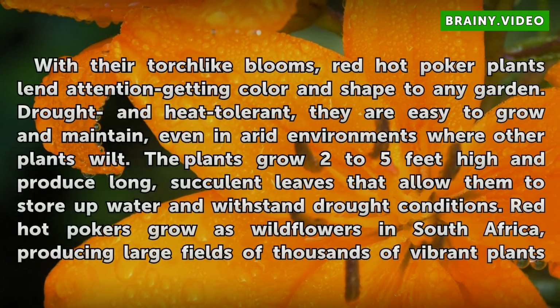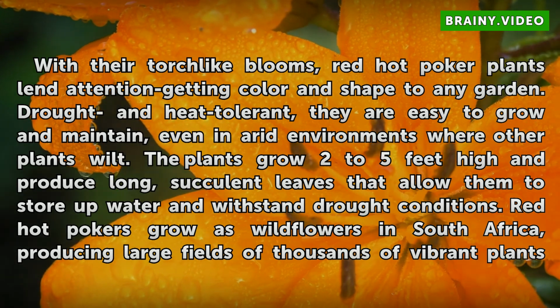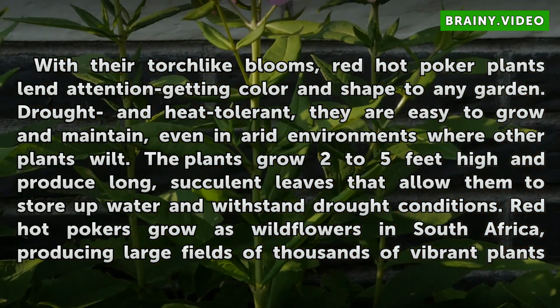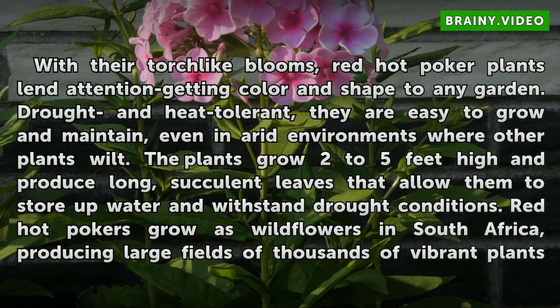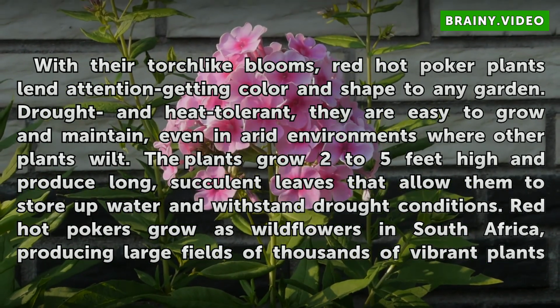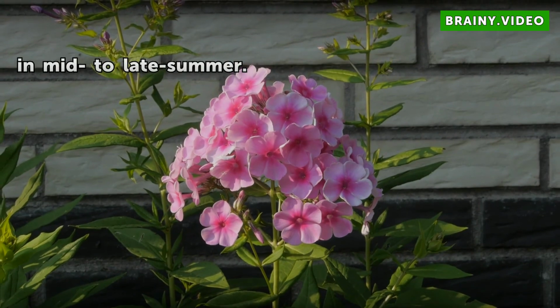With their torch-like blooms, red-hot poker plants lend attention-getting color and shape to any garden. Drought and heat tolerant, they are easy to grow and maintain, even in arid environments where other plants wilt. The plants grow 2 to 5 feet high and produce long, succulent leaves that allow them to store up water and withstand drought conditions. Red-hot pokers grow as wildflowers in South Africa, producing large fields of thousands of vibrant plants in mid to late summer.